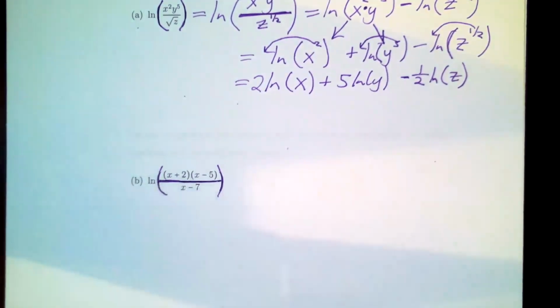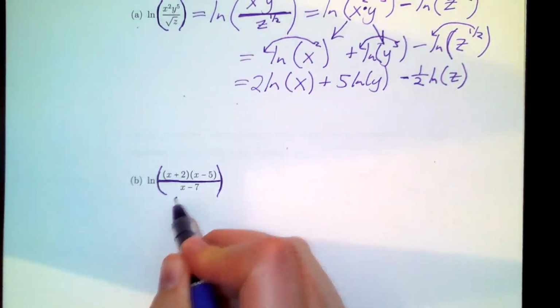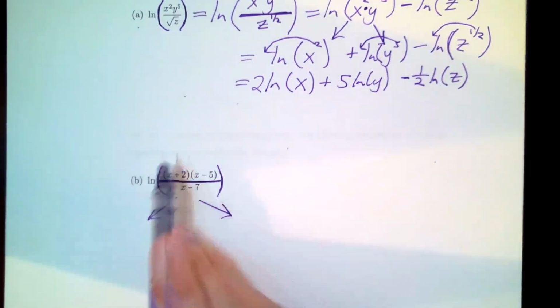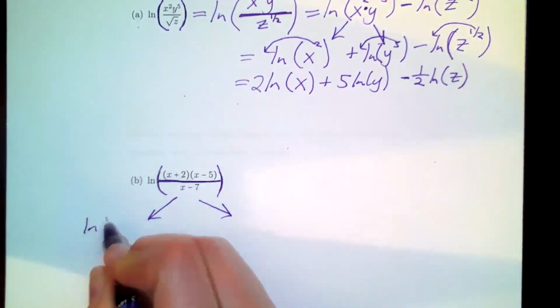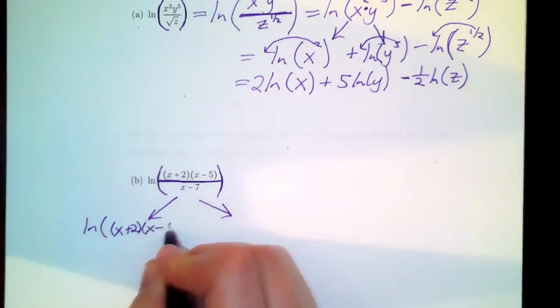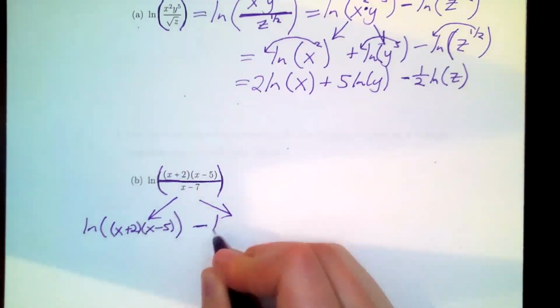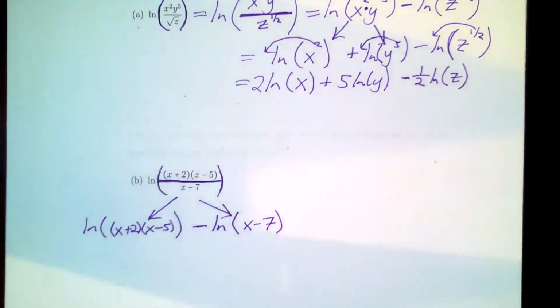because this is one big fraction. So since this is a fraction inside, I can use that first log property that said that fractions split into 2, where I have ln of the numerator minus ln of the denominator. So this is going to become ln of all of everything that's in the top minus ln of all of everything in the bottom, which is x minus 7. So that splits up, and at every step I have to ask myself again, okay, does either one of my logs contain a multiplication or division?